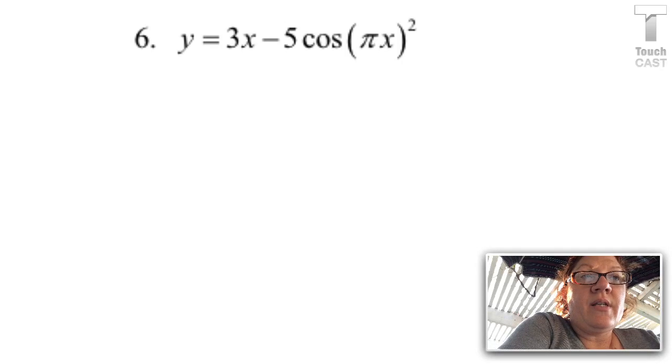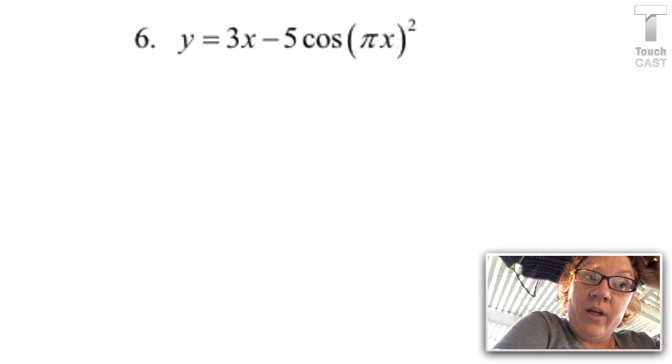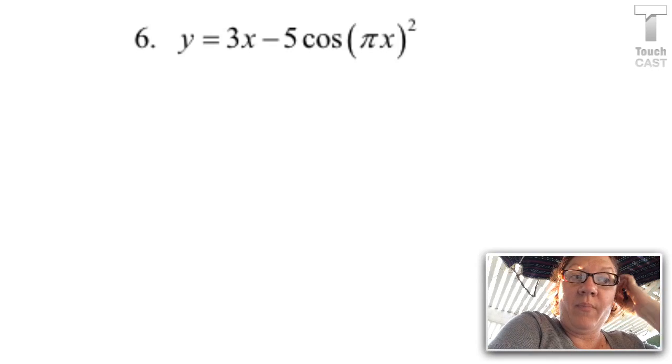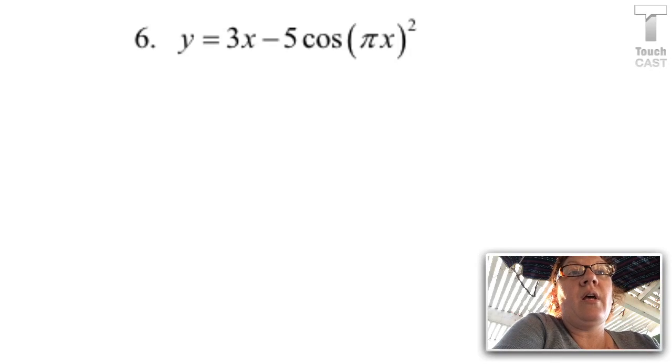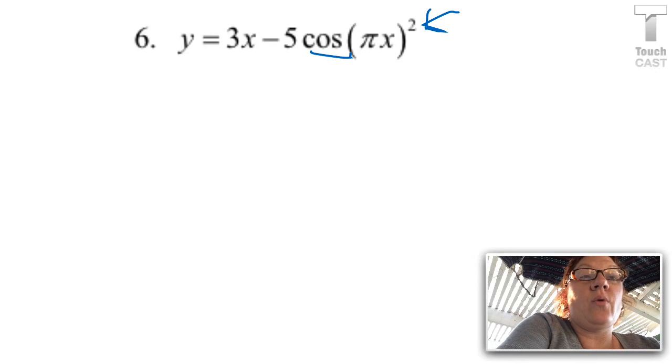So, of course, parentheses indicate that I have some chocolate going on at least. So I at least have a regular M&M. The question is, do I have a peanut M&M? And so I have to check to see how many things are attached to that parentheses. So in this case, I've got a cosine attached to it, but I also have a squared attached to it. And that squared is attached separately.